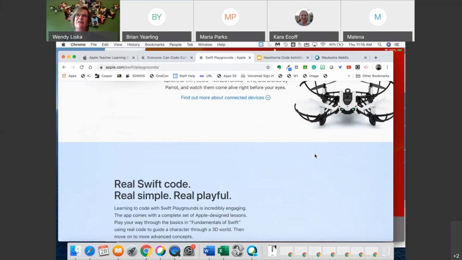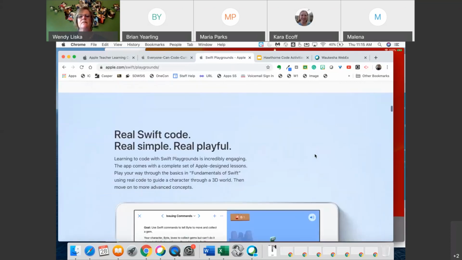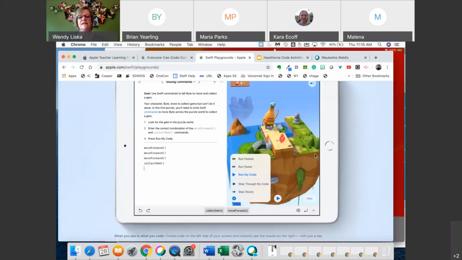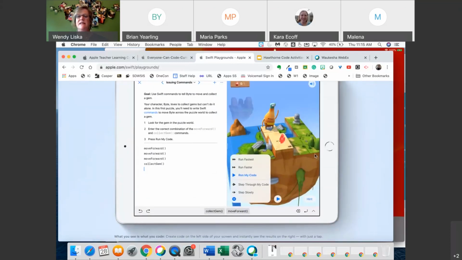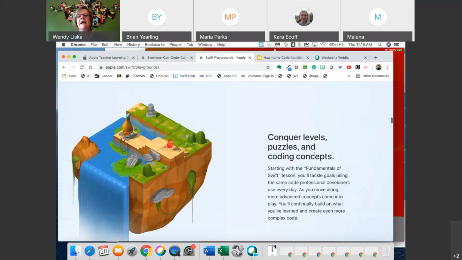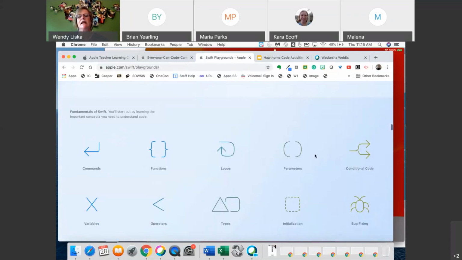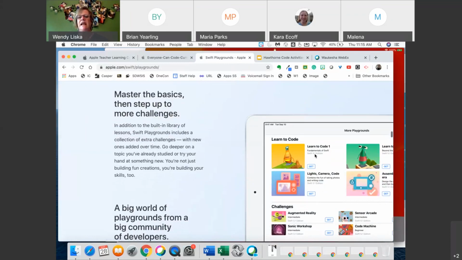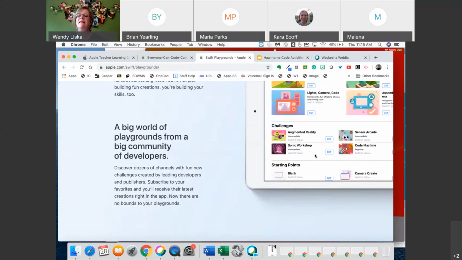If we had started here in our playgrounds, my coding club would have been way further ahead when we were working back in Blockly with Dash and Dot and trying to do our challenges for the Wonder competition, just because they would have had that skill set already built. It's very, very simple. It's very easy to get support right in the device. It's not expecting teachers to be super experts and understand all of it. It has different puzzles and concepts to work through. Those are just those pieces that help you understand why you might want to be interested in playgrounds.